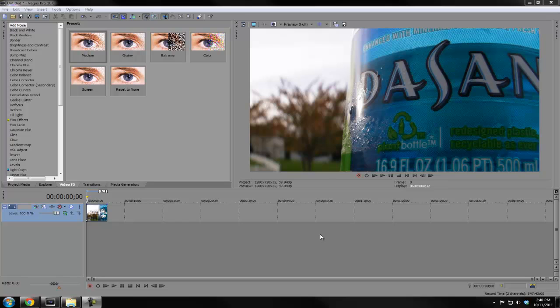So today I'm actually going to be doing this on the computer. This is going to be talking about editing. So to start off with editing, I'm going to talk about color correcting your footage. Now some people like to color correct their footage, some people would rather not do it, but I personally like to do it because number one, it makes your footage look better, and number two, it's actually pretty fun once you know what you're doing.